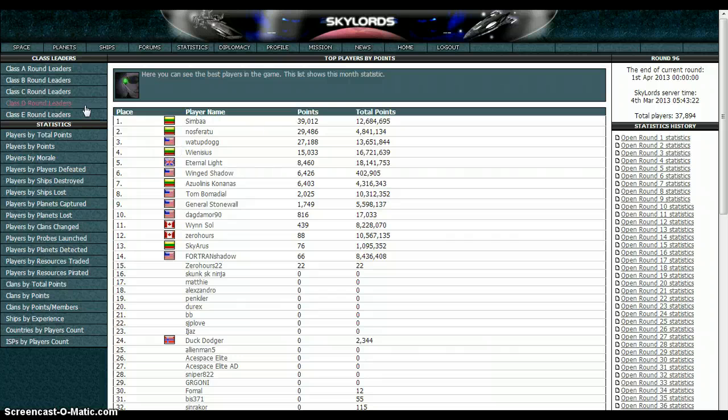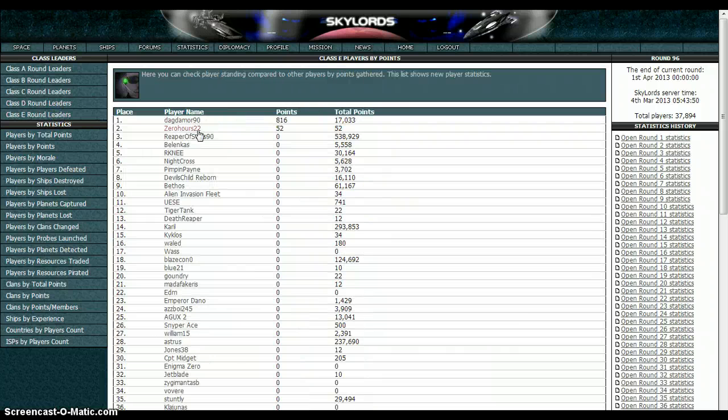Up to 20th gets credit bonuses, but also round leaders. So there's me, and there's another guy named Dagmore. We actually saw him in the resources traded, or pirated section, if you remember. He's kind of a noob, but we still love him. What happens is if I win this, so if I get 900 points and he doesn't get any more points, I get 100 credits, which is decent because credits are moderately important, and that goes all the way up. And a round is one month. So next month I'll be in round D, and the month after that I'll be in round C.